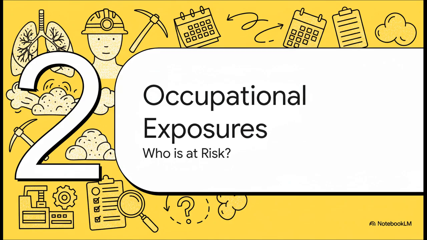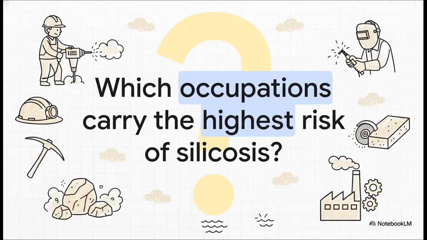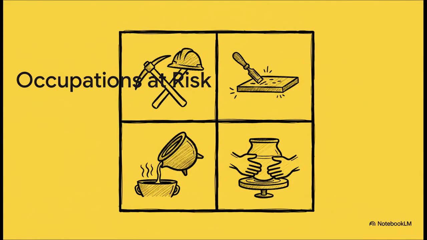Who is most at risk? This all comes down to taking a good patient history. So just take a second to think. When you hear about the imaging findings we're about to cover, what jobs should immediately pop into your head? You got it. Here are the big four you have to memorize: mining, slate works, foundries, and potteries.